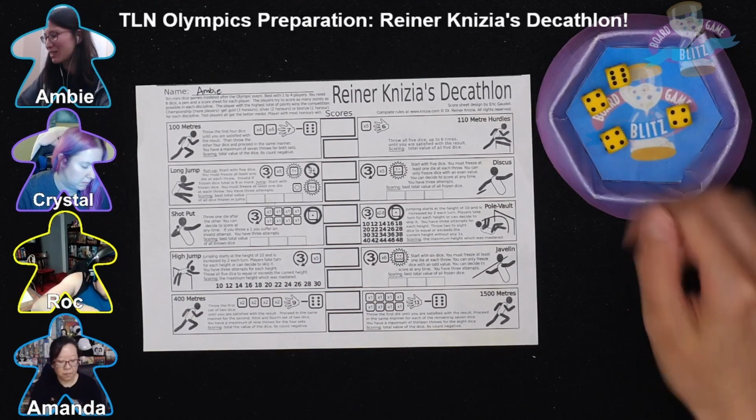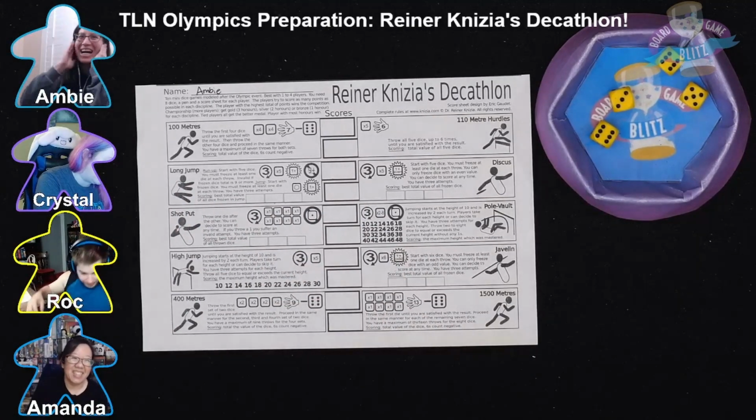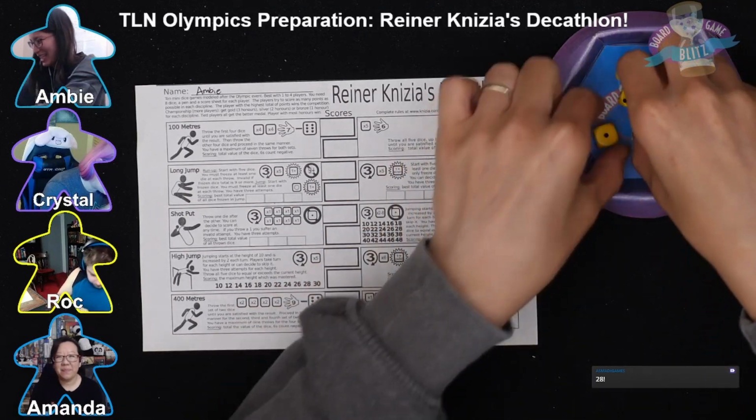Sixes are negative. Oh, that's you. Okay, oh no. Negative six points. Really bad. Three rolls. Okay, so now I got my second roll. This is bad. Ooh, that's not horrible. This is my fifth roll on the first one. Okay, I'm keeping that.